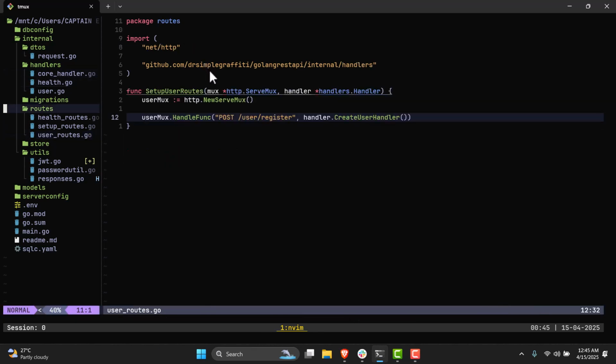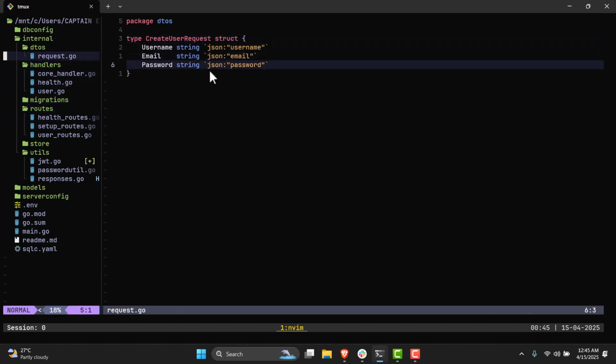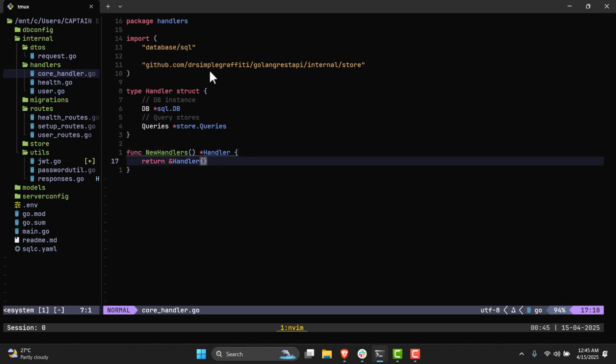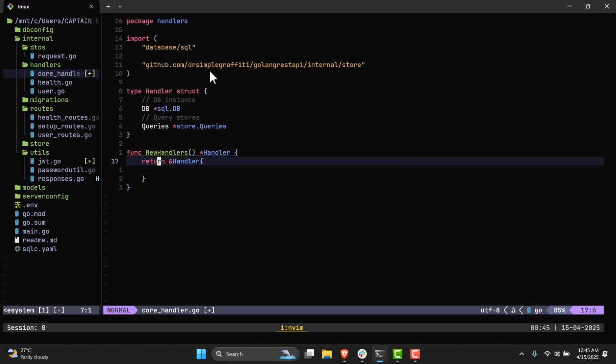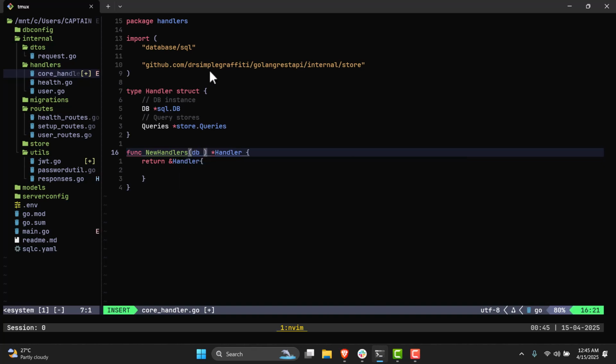Let's look through again. I think we are in a better place to test now, but let me see if we are missing anything. Request core handler. Yes, this. So let's return the instance of DB if we use it in the future. So I'll pass in my DB, taking sql.DB, then the queries coming from store.Queries.